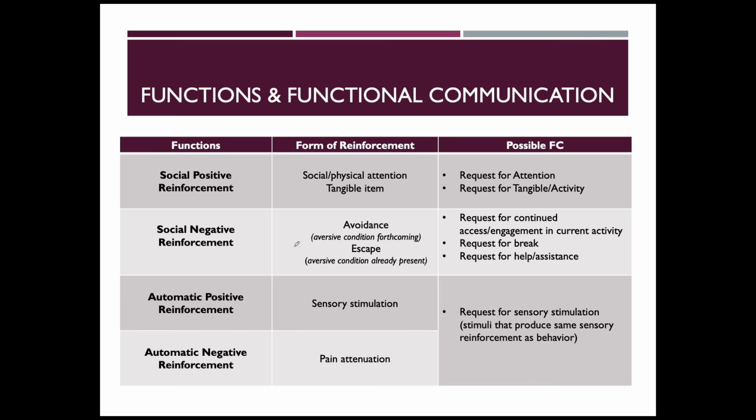Social negative reinforcement, if it's in the form of avoidance or escape, we could teach a request for continued access or engagement in an activity, right? So that would be avoidance. Let's just say I'm playing and it's time for me to do something else. And I learned that if I bang my head, mom and dad let me continue doing what I want to do. Well, the communication response for that might be exchanging a picture card: can I have 5 more minutes, please? Right? So escape, a request for a break, or maybe it's a request for help or assistance.